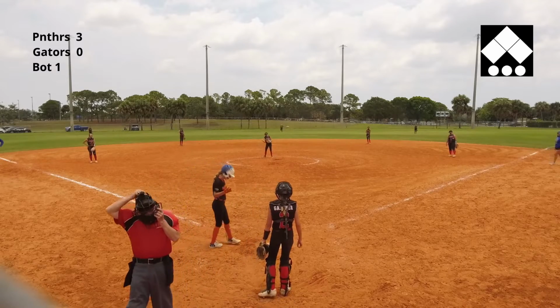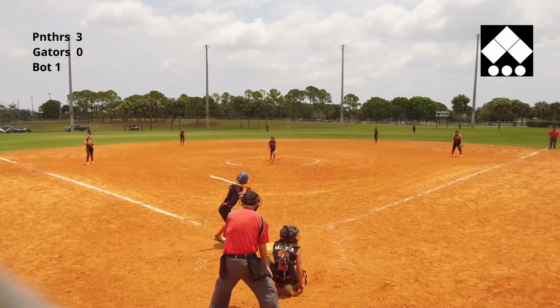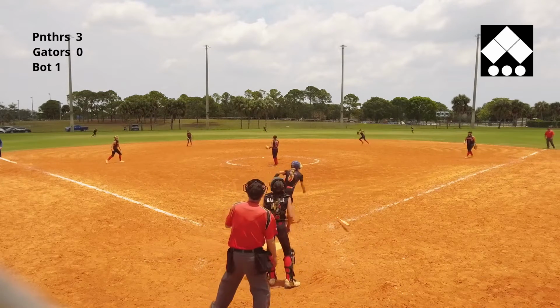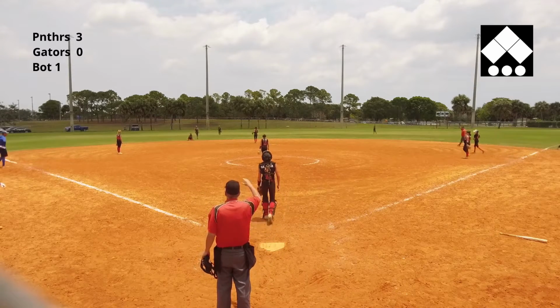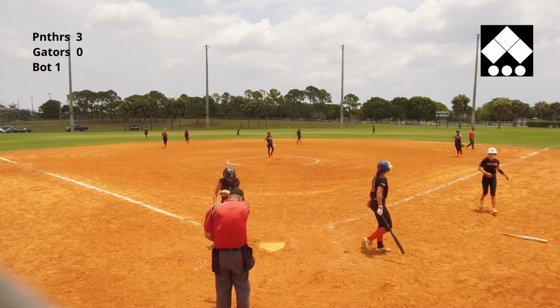So a nice piece of work there by Avalo Fitzgerald. All right, now up to bat in the number 2 position in the lineup is going to be Cameron Solano. She takes the first swing, golfs that into, oh wow, just behind shortstop. A nice catch there by the shortstop to record the first out. Batting number 3, Fati.